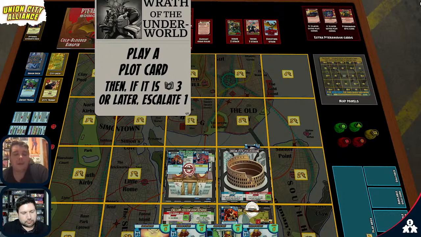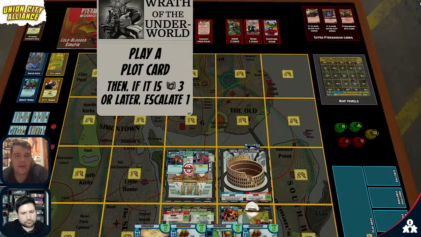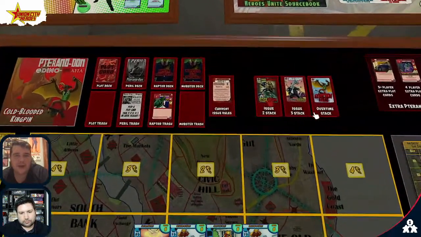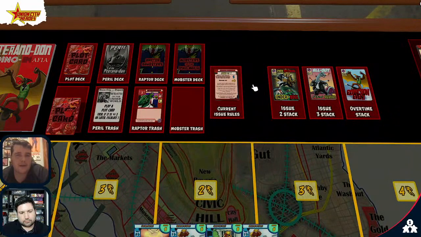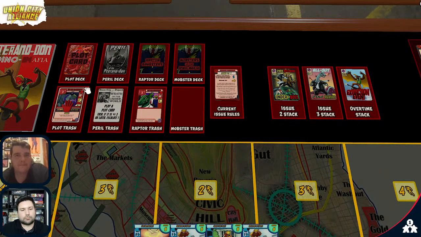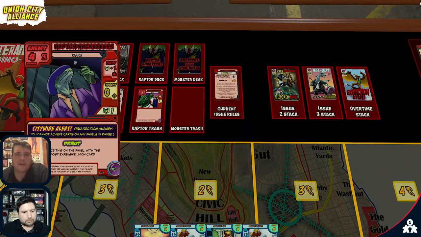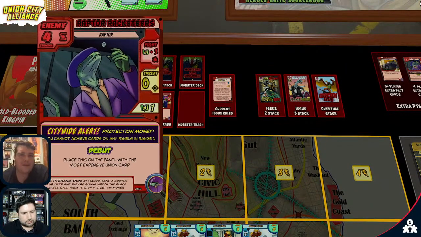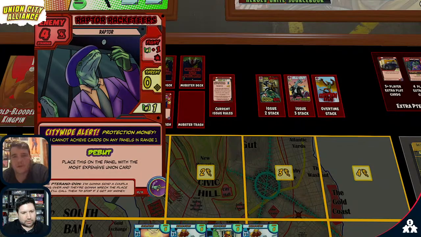Play a plot card. Then, if it's issue 3 or later, escalate 1. What escalate means is taking a card from the plot deck and putting it into the next issue's deck, so it makes this issue shorter. And we get Raptor Racketeers. They have a debut and a citywide alert. Their debut is place this on the panel with the most expensive Union card. And the citywide alert is you cannot achieve cards on any panels in range 1. Oh, those jerks.